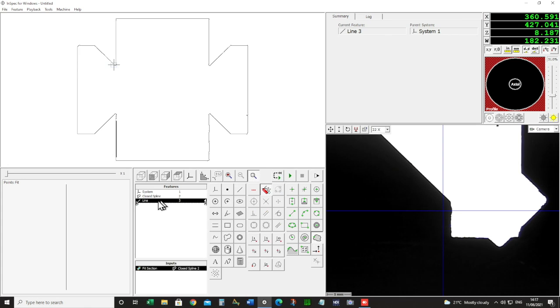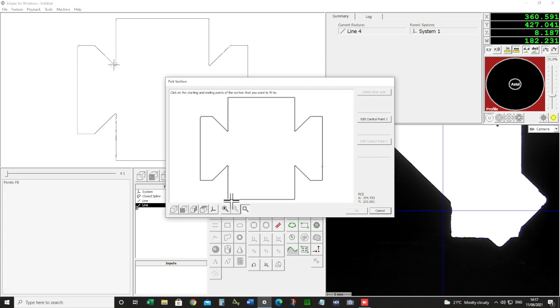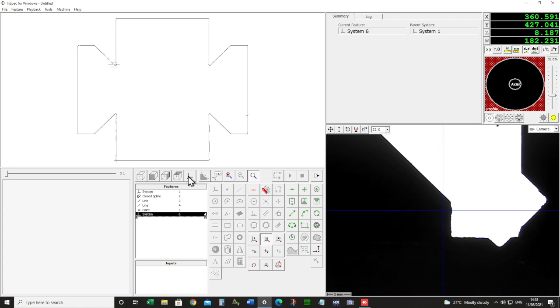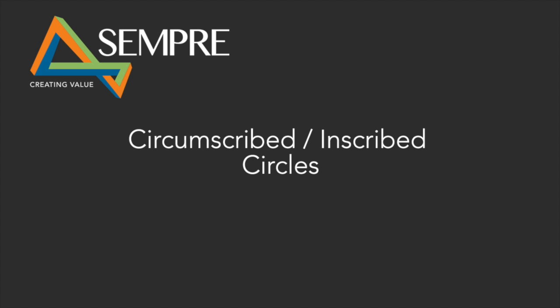We can then take another line from that spline and do a line along the bottom here, and we can say OK to that, and then we can do an intersection point between the two lines. We have a datum, we can then skew that second line, and everything is nicely now in position. This is a good advantage if you've got parts where your datums are on corners outside of where you want to go. So that's using splines.